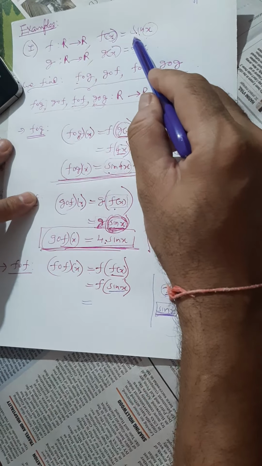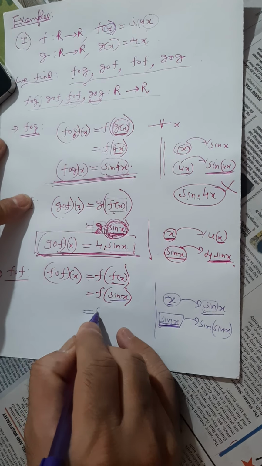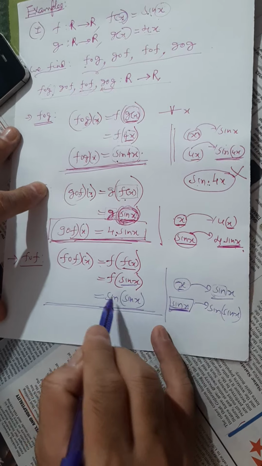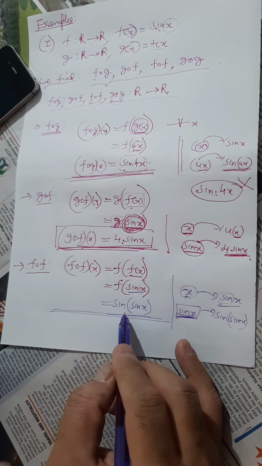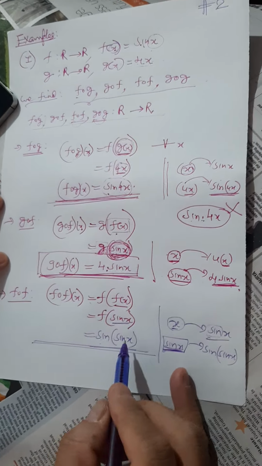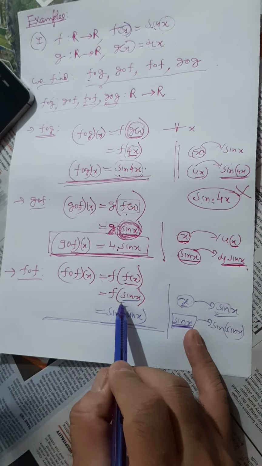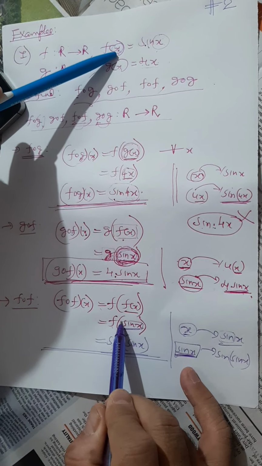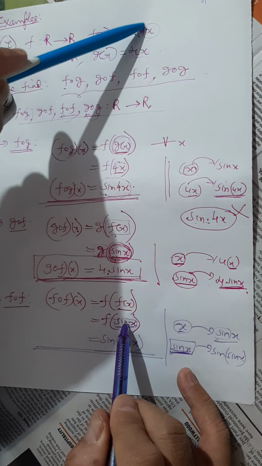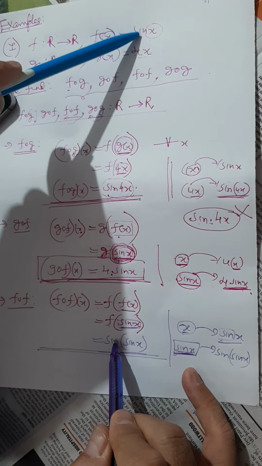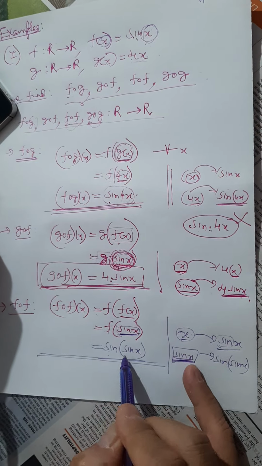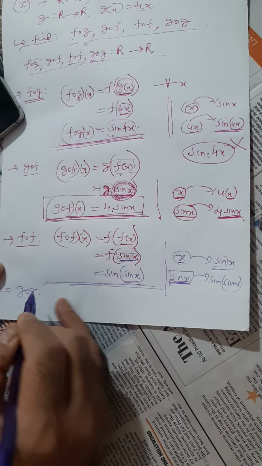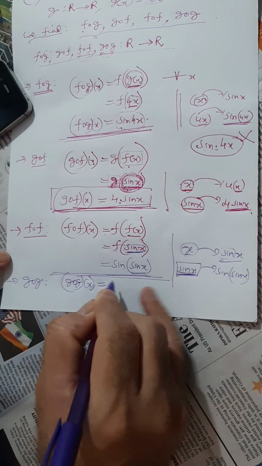The rule for function f says that instead of x you write sine x here. So I'll write sine of sine x. This is the composition of f with itself twice. Sine of sine x, remember. Such things you already come across in inverse trig functions. I repeat one more time: if I want to get this, then in the formula of the function f, that x is replaced by this sine x. So sine of, instead of x you are going to write this bracket, which is sine x. So you have this.